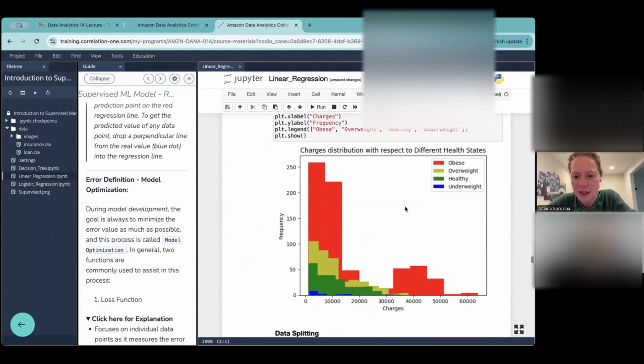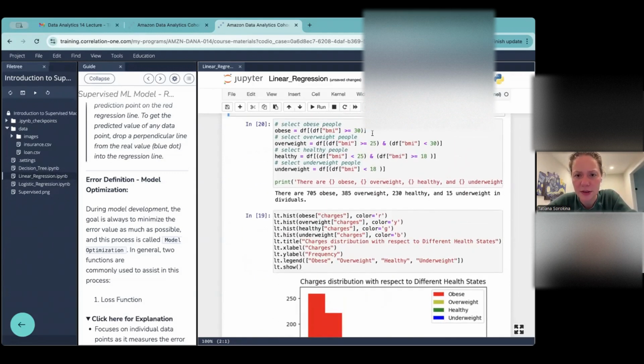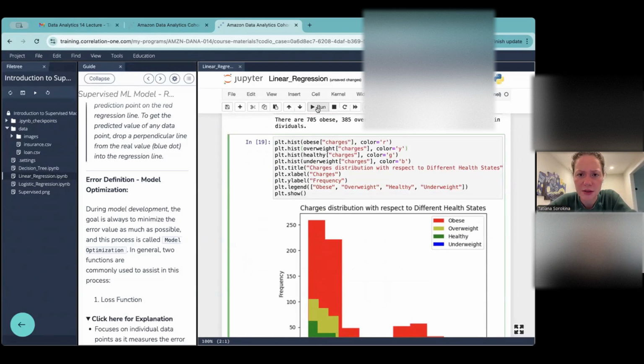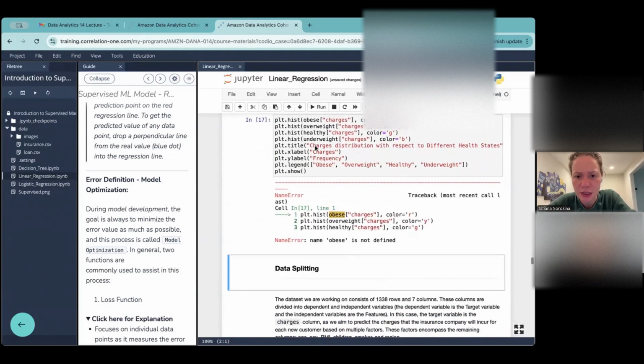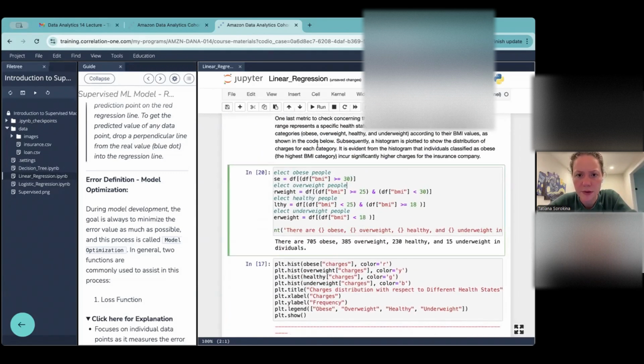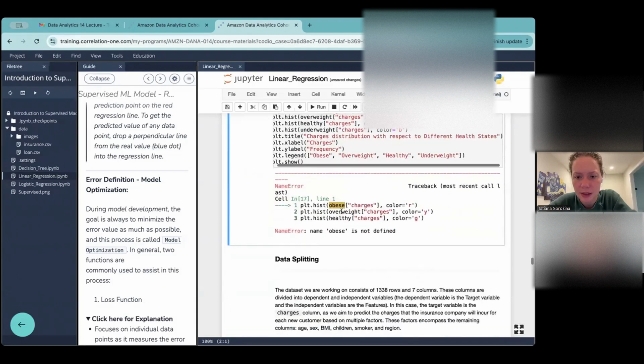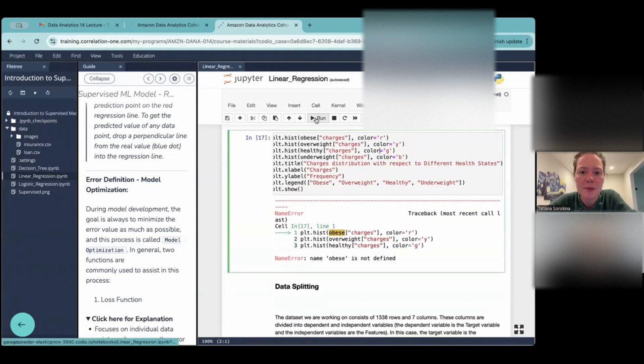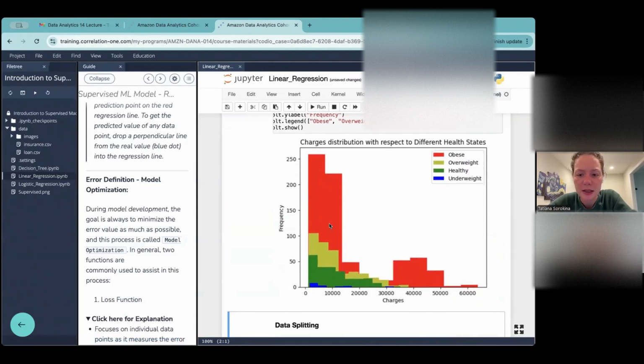Where I'm trying to go with this is, you can run other charts here. You can run other distribution charts. Sorry, I have to run this first, and then this one. But my point is, you see here also that charges go up with the BMI, for the obese people. Here, you still have quite a few obese people, but they're probably younger.